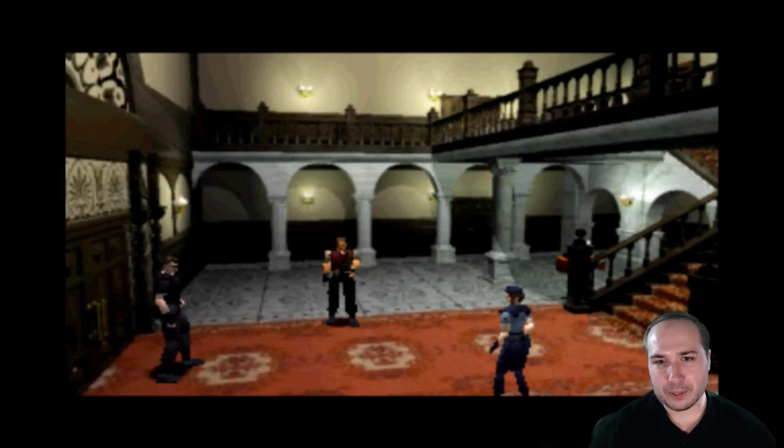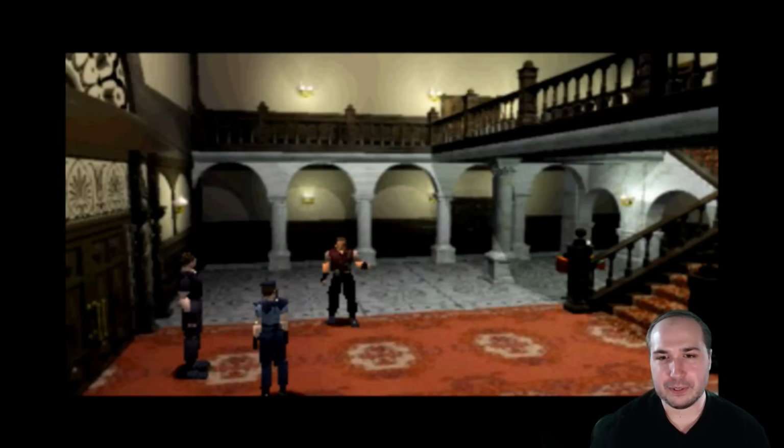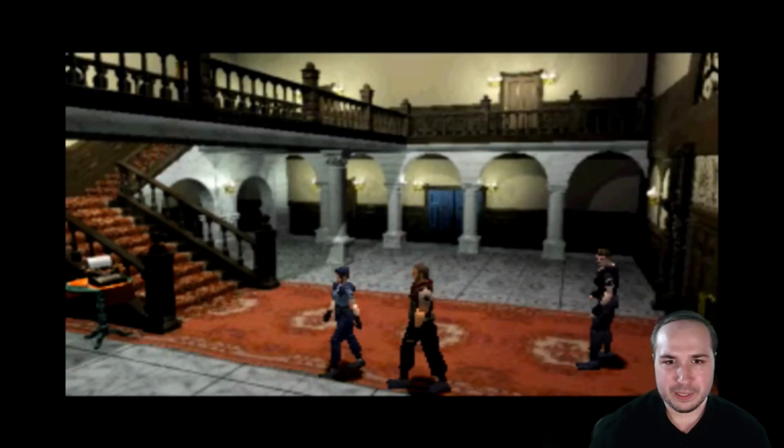Now, the way this game worked, as far as rendering, these are all pre-rendered backgrounds. And then the only thing 3D, from the 3D graphics perspective, are just the characters. So really, there's only like a few hundred polygons on the screen right now. It's just the polygons that make up these characters. But then the pre-rendered background blends in so well that it gives you a really nice, convincing effect in this game. Really well done. Again, using the limits of the hardware very well, so that you don't feel like you're constrained that much.